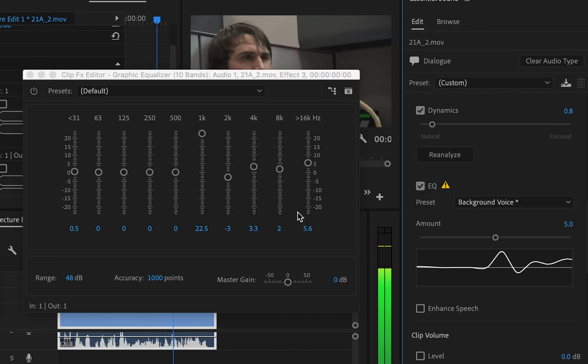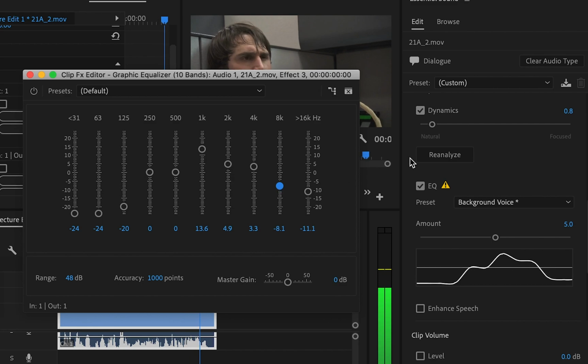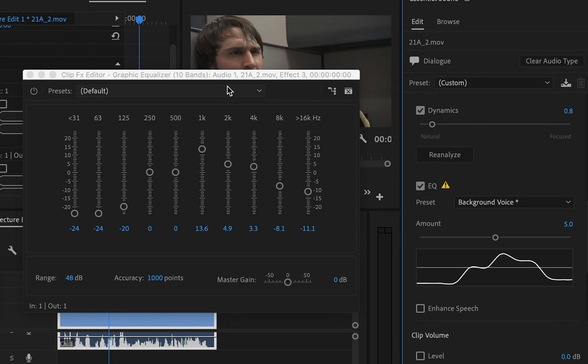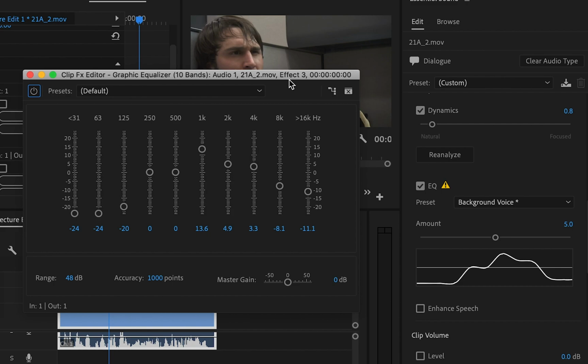You see, to get that radio effect, you boost these frequencies and take these ones out. So you're losing all the bass part of the voice, but boosting the nasty part that you get out of a cheap speaker, out of a telephone. Because there are presets in here, there probably is a radio one. But generally, if you want a radio effect, you can just use that thing up higher.